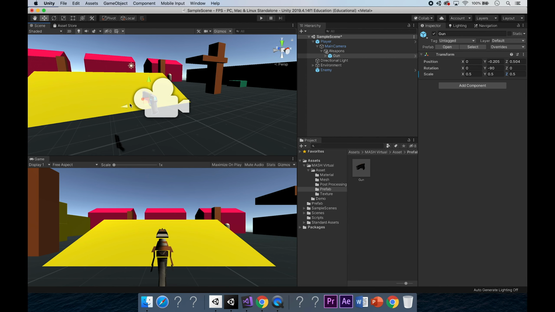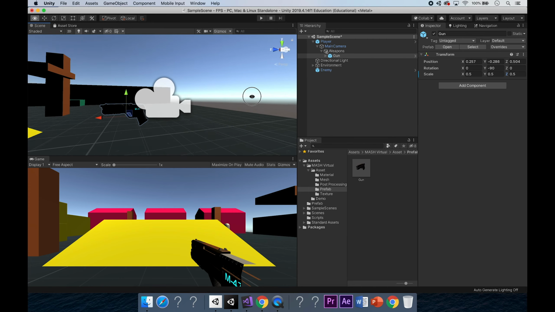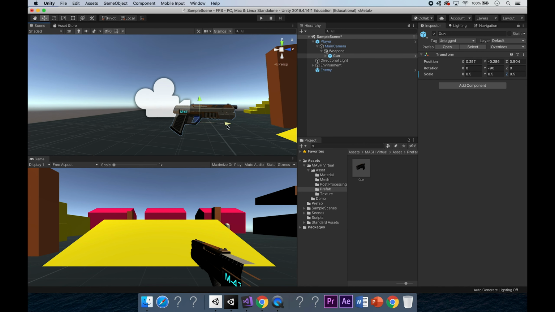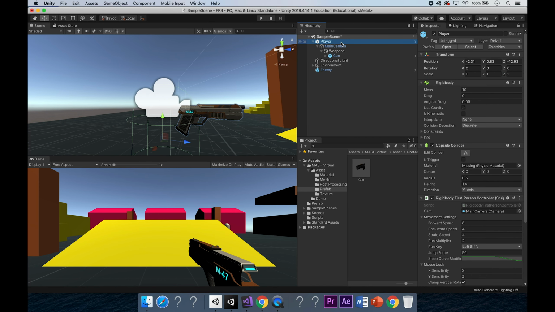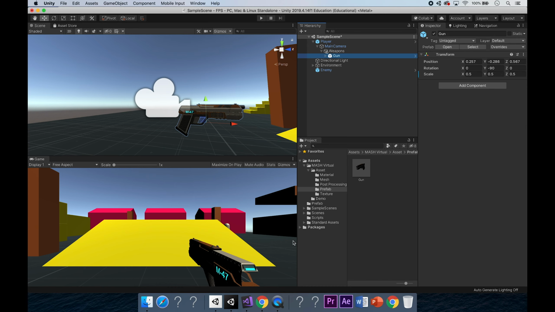Lovely. Let's have a look where that's going now. Not looking too bad. Let's drop that down like that. Cool. I might have to change this a little bit. I might put this down. Do I want to size it down more? Here we can see we've got some clipping where we pull this out like that. It kind of works, but maybe I want it a little bit more back, maybe a bit like that. How big is my player to my gun? It's not too bad actually. As you can see here, we've got a little bit of clipping.